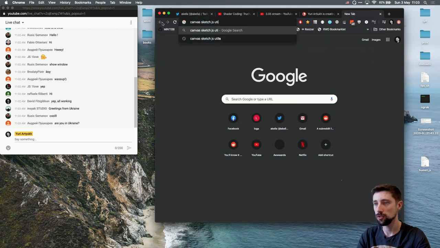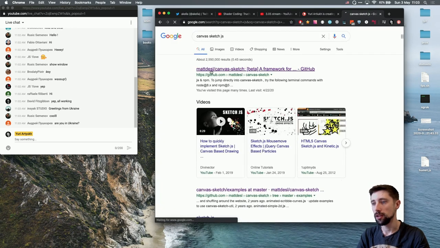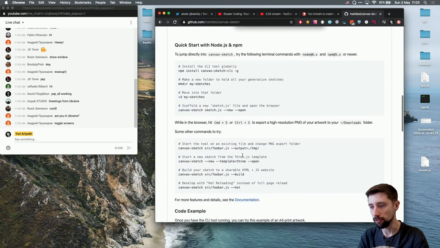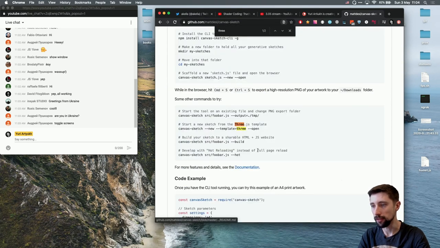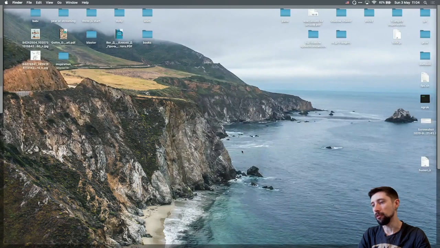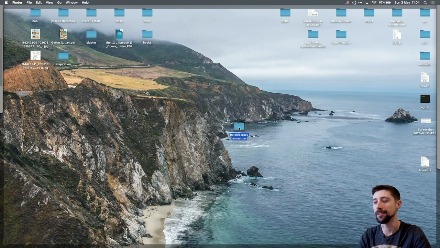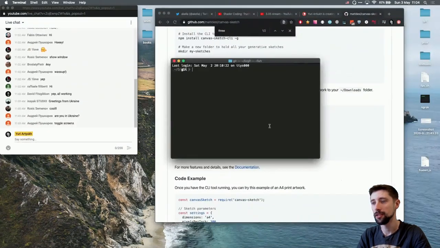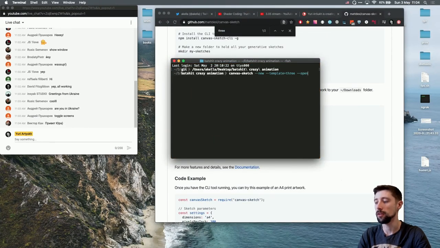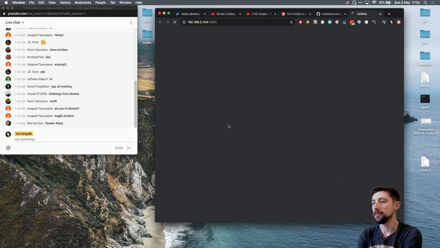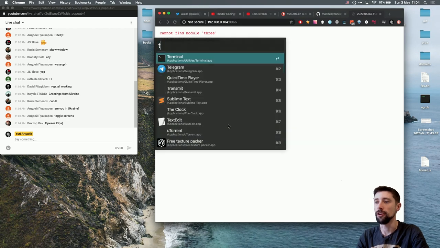All right, so let's start with Canvas Sketch. Canvas Sketch has a built-in function to create a template for Three.js. Just like that. So I'll create the folder. I can name the folder whatever I want, right? So I'll just drag it here, put in the command line, and create the canvas sketch. And of course I can find three.